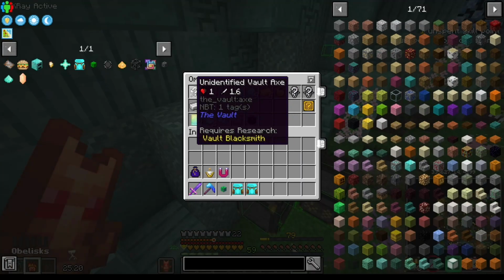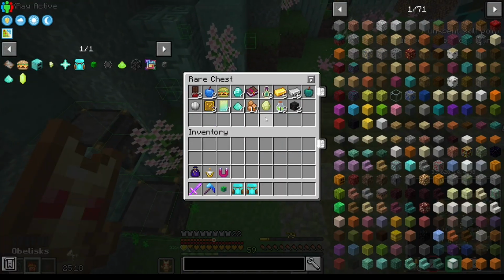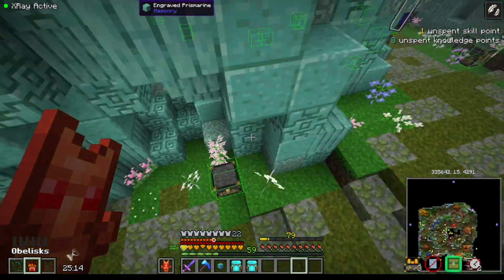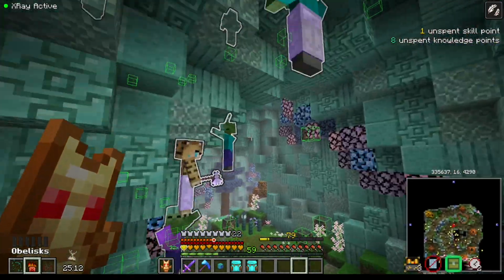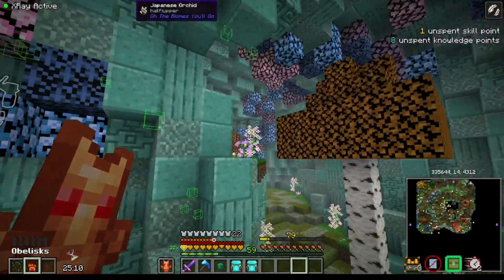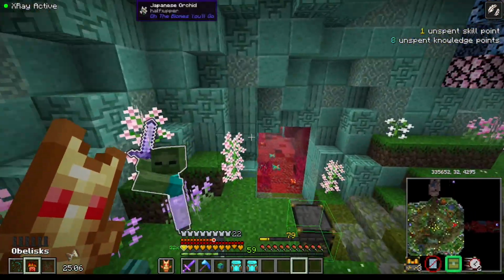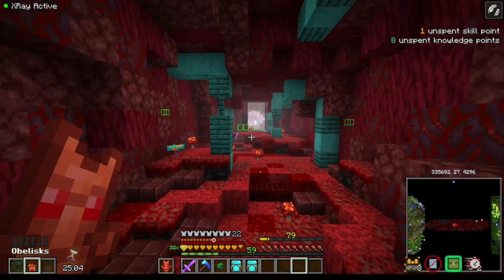Also, 2 Omegas within 3 chests is kind of lit. You'll love to see it. 2 within 3, and now we'll just head back up. Where do I go up? Up here. Perfect. But overall, it's just really, really nice.